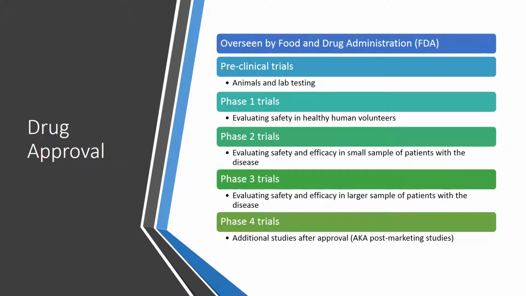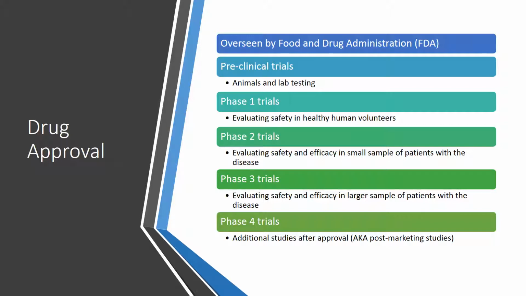All right, so that was a lot of the discussions on cost. We'll transition real quick into one last slide of information here on the drug approval process, just so you can get a general overview of how drugs actually come to market. This is a pretty extensive process and costs millions and millions of dollars to get even a single drug approved, and is overseen by the Food and Drug Administration.